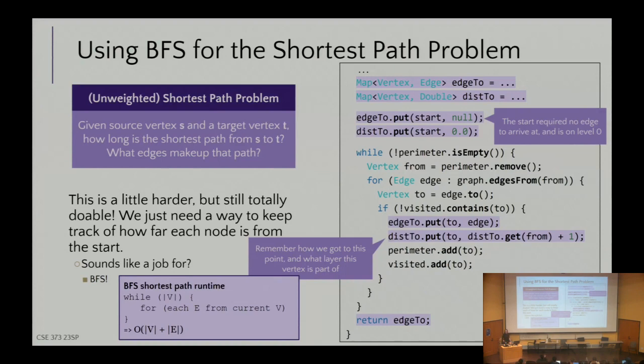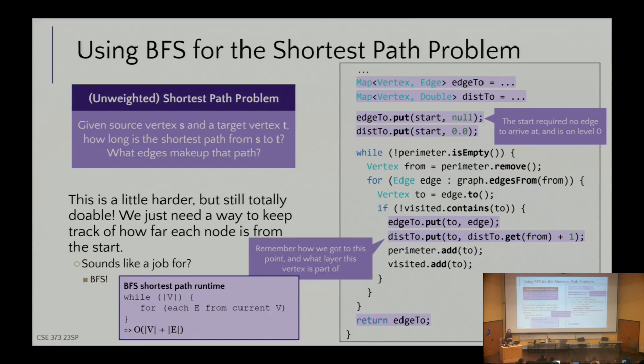The run time of this ends up being the same as BFS, because it's BFS code. I'm just adding a couple structures that keep track of information as I go along. And BFS code is doing that crawl, right? And so it's going to explore each vertex by exploring each edge. And so we think of that as graph linear runtime. But because we have 2 variables, we would say this is O of V plus E time. That's just the graph equivalent of O of N. We just have 2 variables now. So this runs in what we call graph linear, O of V plus E.